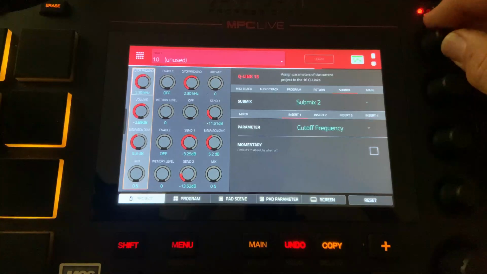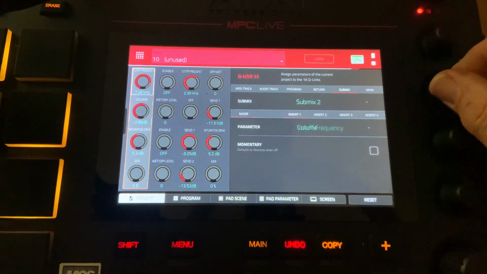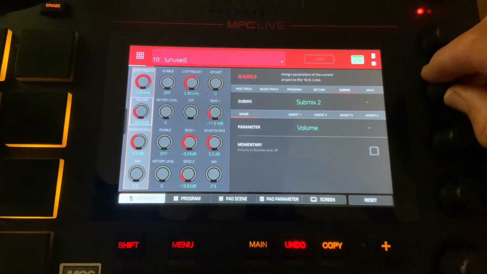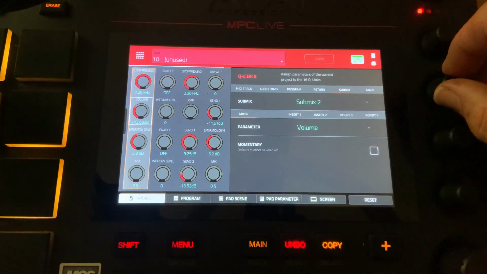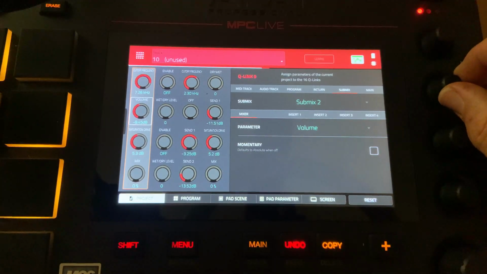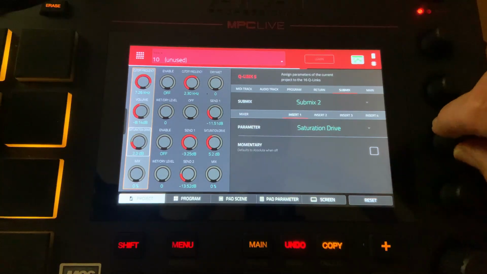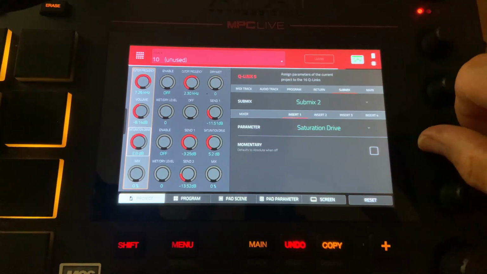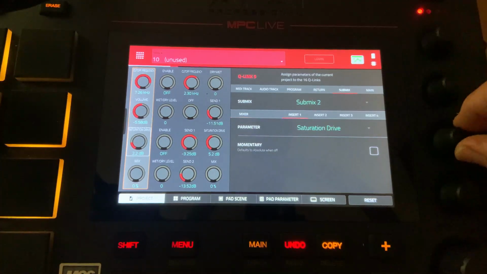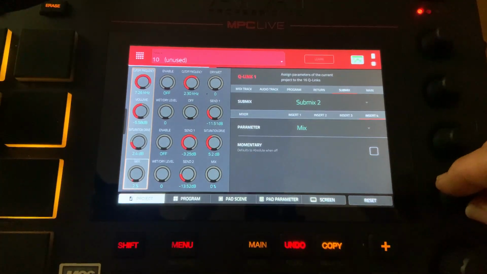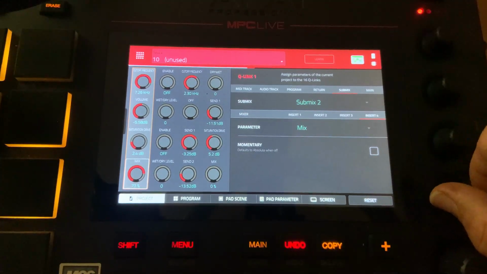Going back here to the first bank, so we have the low pass. We have this volume. This is the volume for the leads. So you can just have the drums, or you can have the volume for the leads here. And then the saturation is like a flavor for the leads. Has a big impact on the volume there. And then finally, here's like a gate effect I was using on the leads.